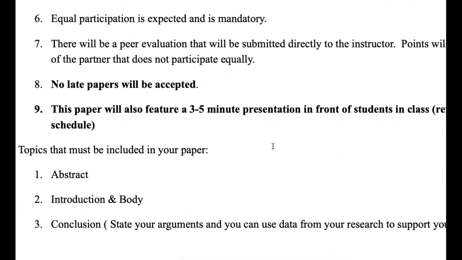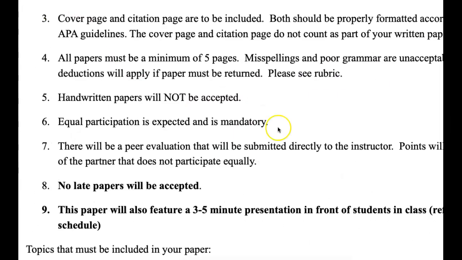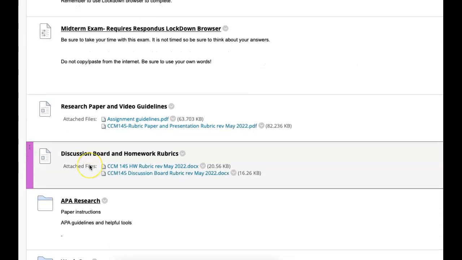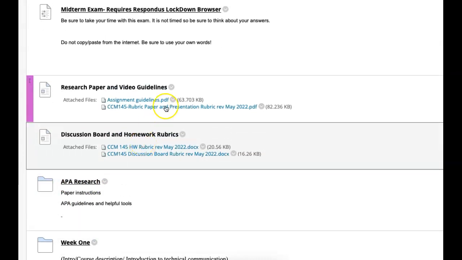You have to have, of course, citations in this paper, so your reference page has to be 5 to 7 references. So 5 to 7 references doesn't mean using Wikipedia or any source like that. That's a .com website. You have to use .gov or Google Scholar to find this information. And luckily, I've provided you a lot of great sources and resources in your course content. So if you want to find those resources, go to the APA research section in your course, and you're going to have information here about the research paper in the course content.